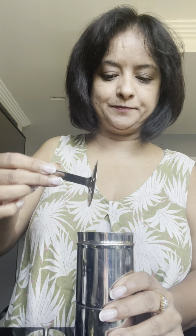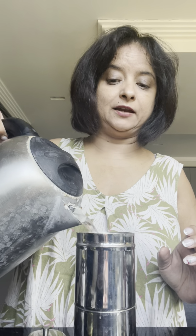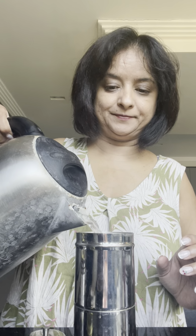And then, oh, sorry, we have this. We have to compact it. And then once I put the water, it'll drip through to the bottom canister. And then you just have to wait.